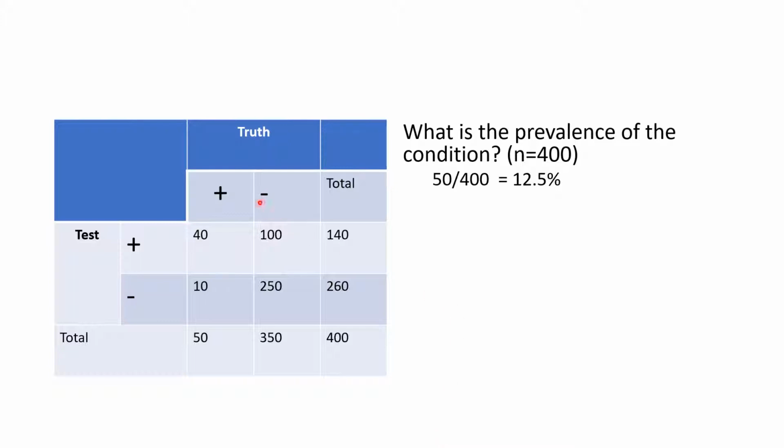Well, we know the prevalence as the people who truly have a condition, and which calculation tells us which proportion of people truly have a condition? The sensitivity. And so sensitivity being calculated only using those who truly have a condition, we know it's this column here. So 50 out of the 400 people have the condition, and that's a 12.5% prevalence. So what's the sensitivity? Of all the people who truly have the condition, how many does the test correctly identify as having the condition? So 40 over 50, 80%.